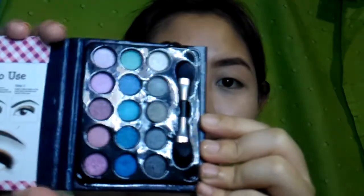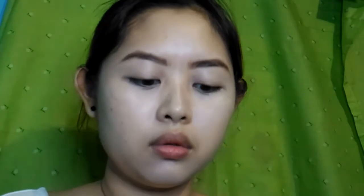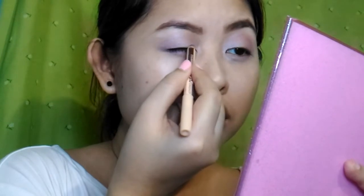For my eyeshadows I'll use this Caroline packet palette. Please bear with me because I'm still learning and I'm not that good with eyeshadows. I also have monolid eyes so I'll just try to look natural. It's only 85 pesos, but I noticed it has no matte eyeshadows in the palette. I then decided to put eyeliner using the same pencil.